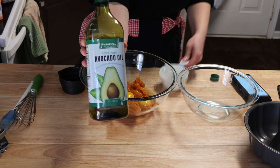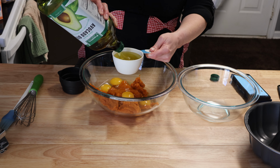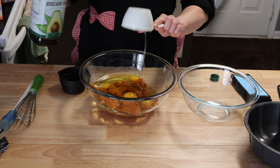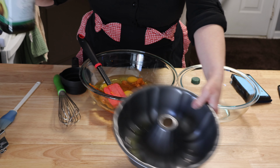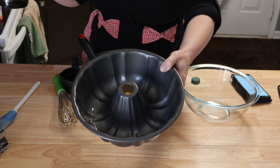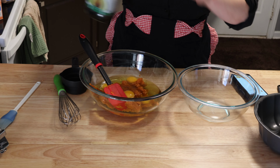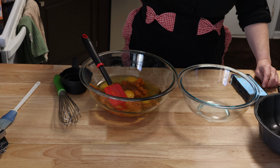One cup of vegetable oil. I'm using avocado. Actually, while we have the oil out, we're going to oil our pan. You can use loaf pans, but I have a bundt pan, and it just makes it really pretty. This recipe will do 1 bundt pan or 2 loaf pans. You could do 3 small loaves too as well if you wanted to do that instead.